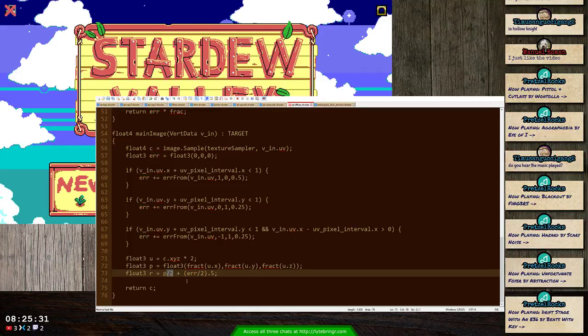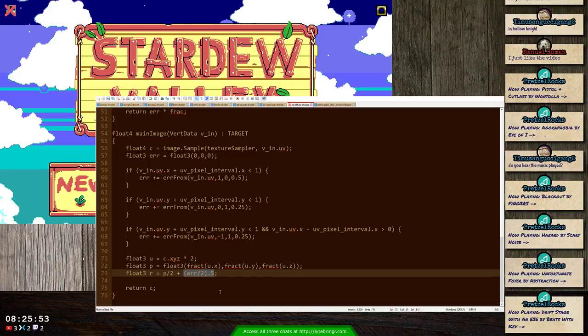Because by dividing by 2, all I've reduced it by is 1 bit. And so we don't have enough room for the error. Because the error can either be there or it cannot be there.